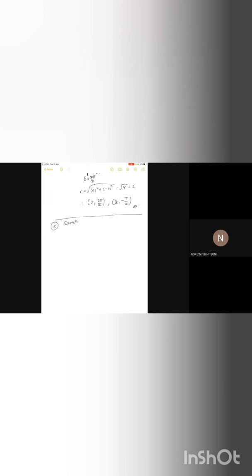Okay. For example, 3a. You have sine only, and then sine theta. So when you have sine theta, it is a circle on the y-axis. Okay, you have to remember one thing. Whenever you talk about cos for the curve, it is associated with the x-axis. And whenever you talk about sine, the curve will be associated with the y-axis. Okay, so for example, r equals to 6 sine theta. So it's a circle on positive y.